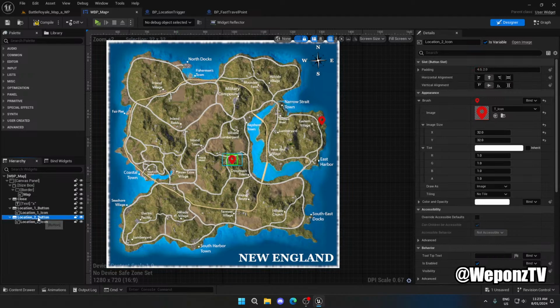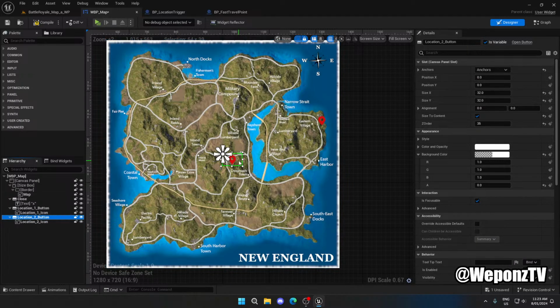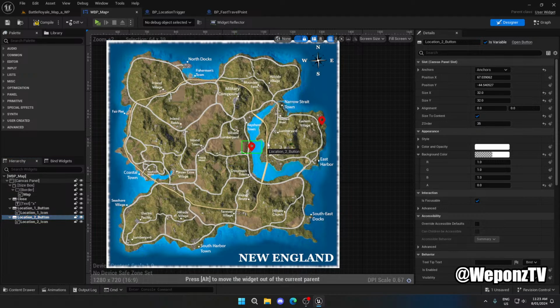I've got to move that actually. Here's the size of content. Alright, let's call this 1, because that was the first one I did. Then the second town I did was this one.